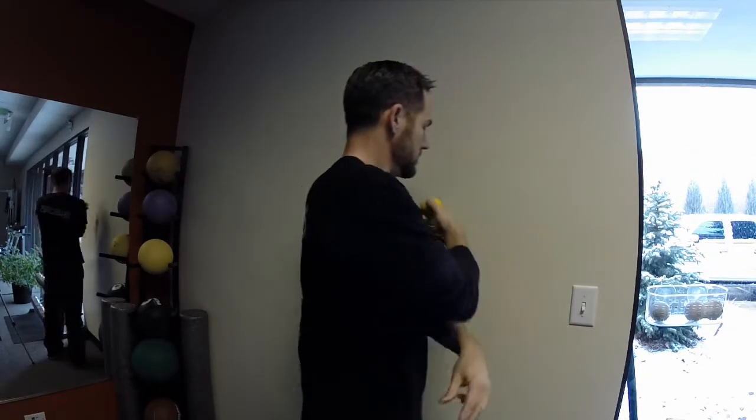So all I'm gonna do, put it up against the wall. And the only rule I should say, is to not come up and go across the spine. Do not come up and go across the spine. If this is my scapula on my left side where the ball is right now, the ball's sitting right here. I'm not going to come up and go onto that spine. So I'm just going to work through the entire left side.